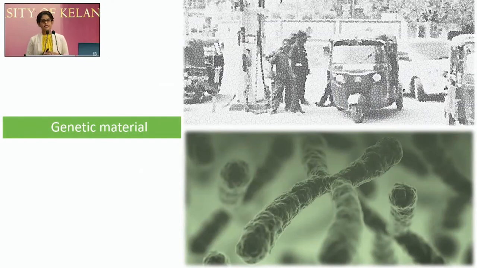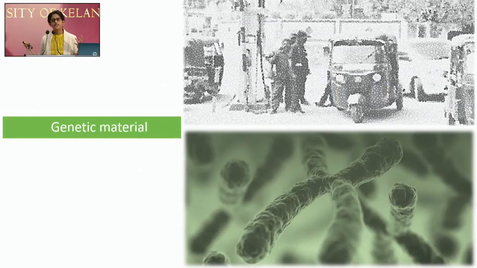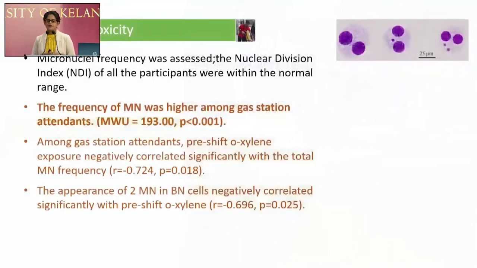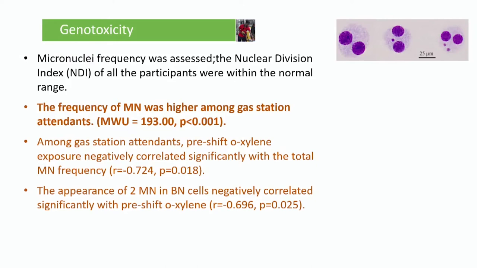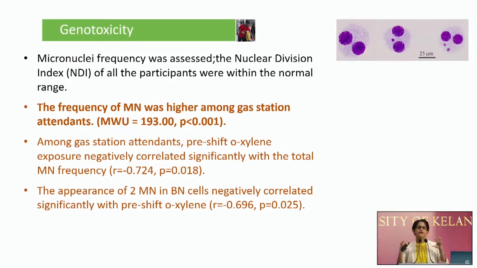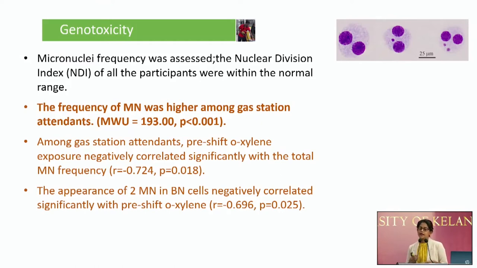I have an interest in assessing chromosomal damage from exposure to volatile compounds, toxins, and radiation — the area of my master's degree at the Biodosimetry Laboratory, Faculty of Medicine, University of Kelaniya. This was a collective faculty effort. Chromosomal damage was assessed by isolating lymphocytes from blood samples, culturing them, and allowing them to divide. Fragments of chromosome that did not enter the main nuclei become visible as micronuclei — more micronuclei means more chromosomal damage. We saw higher frequency of micronuclei among gas station attendants compared to controls, with two micronuclei in binucleate cells more significantly associated with higher xylene exposures.